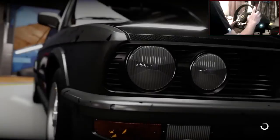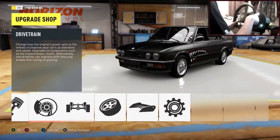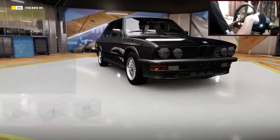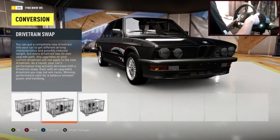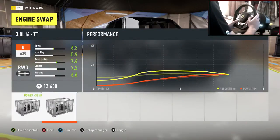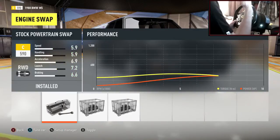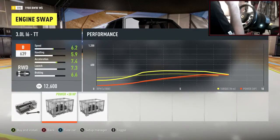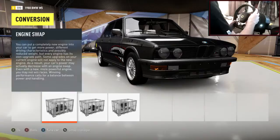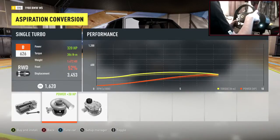Alright, let's get into the upgrades. Go to garage, then upgrades. Custom upgrade — here we go. Drivetrain: it's already rear wheel drive, so that's fine. Let's not do aspiration just yet in case we change the engine, but I don't think we are. There's the 2JZ again, but seeing as we did the 2JZ last episode, I don't really see the point of changing it. There's a V8 — could be a good option — but I think I'm going to stick with this stock BMW engine. The old school engine.